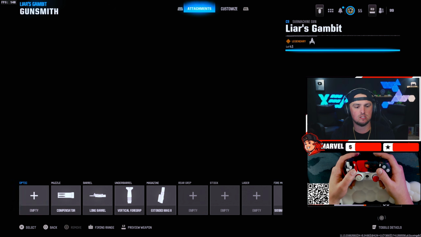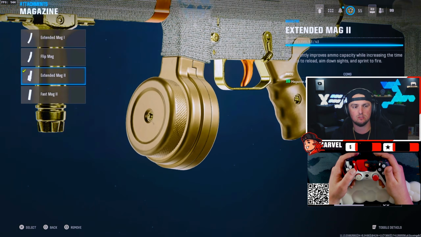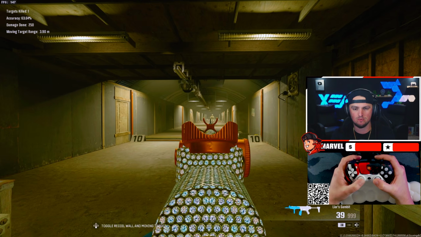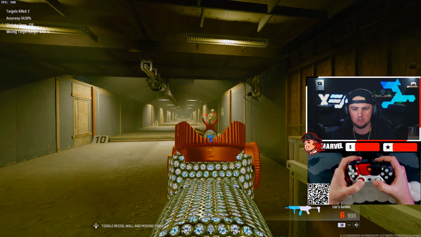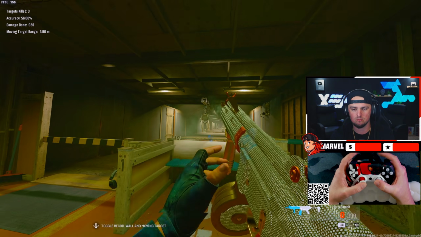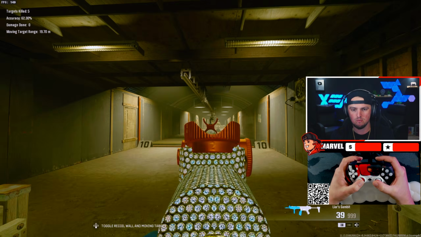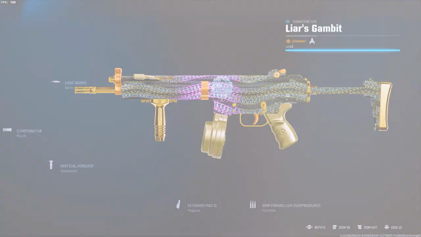Now I've got this paired with the C9, rocking the compensator muzzle, long barrel here, vertical foregrip, extended mag 2, and the overpressured rounds again. This thing feels still really good. 656 TTK, I believe, something like that. I don't use it at 25 meters anymore. I mainly use it, you know, short range. Not really using it in mid range as much anymore because I did get that nerf. 15 meters is okay, not bad at all. Man, this thing feels good.